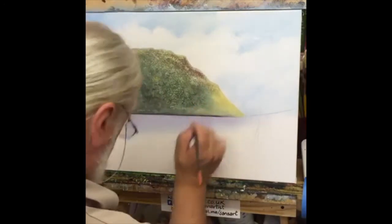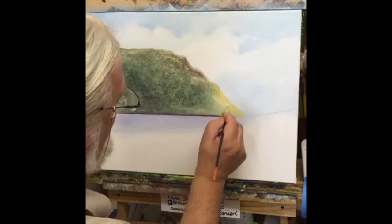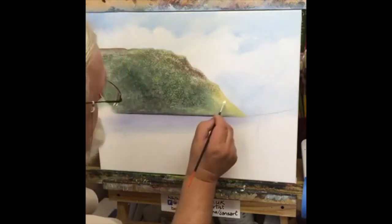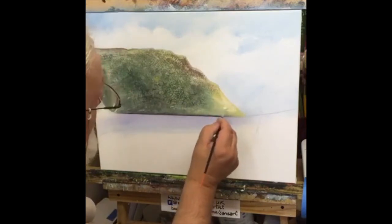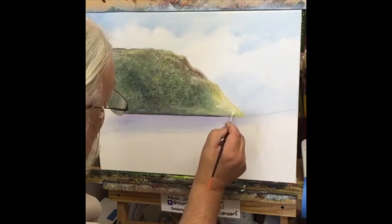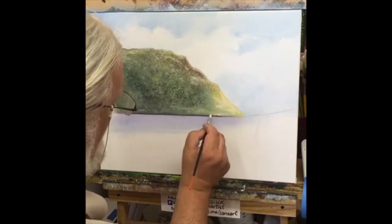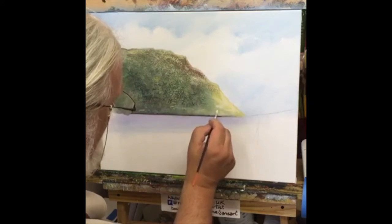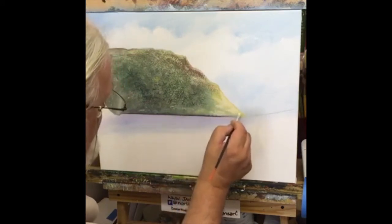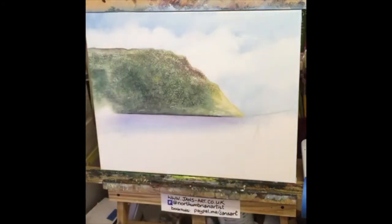There you go, you see? Let's just put a little bit of white in there. Lighten it up, eh? This is going to disappear behind a tree anyway, so I'm not that too bothered. Just along the bottom. A lot of dips and dabs and dabs and dobs. Right.